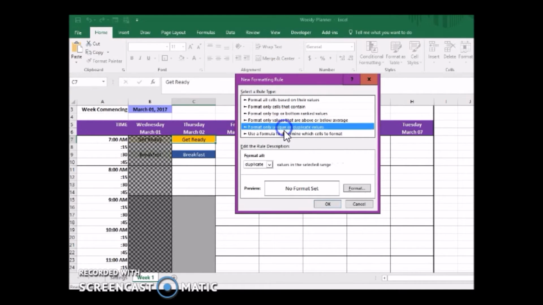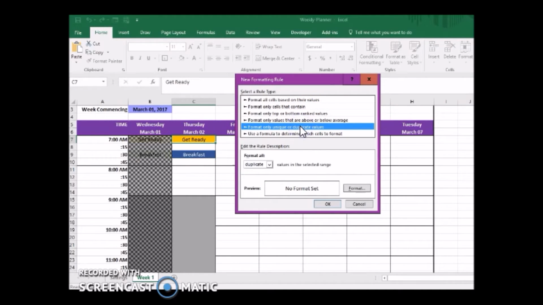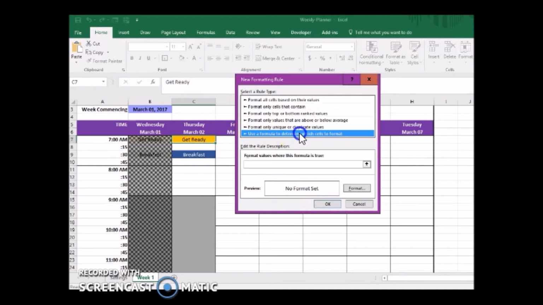Because you can enter a formula, whereas the other ones have preset conditions that you can still format a little bit, based on, for example, the cell value, specific text, dates occurring, or like the example I mentioned earlier, which is duplicate or unique. But with this one, the condition has not been set, right? With use a formula to determine which cells to format, you can use a formula.